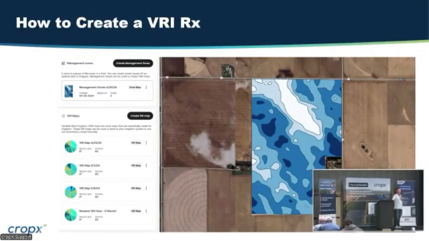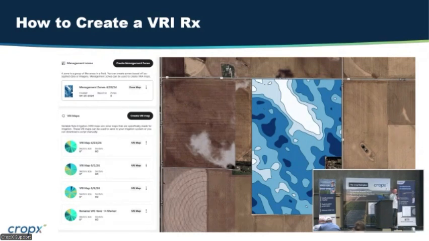I have had a few comments from our legacy dealers that have been running VRI for a long time and were used to the old CropMetrics system. They told me they really like the new interface of CropX and say it's a whole lot easier to use and has everything they need to get by with creating a prescription just like they used to. So again, all comments and feedback are welcome to keep improving this.